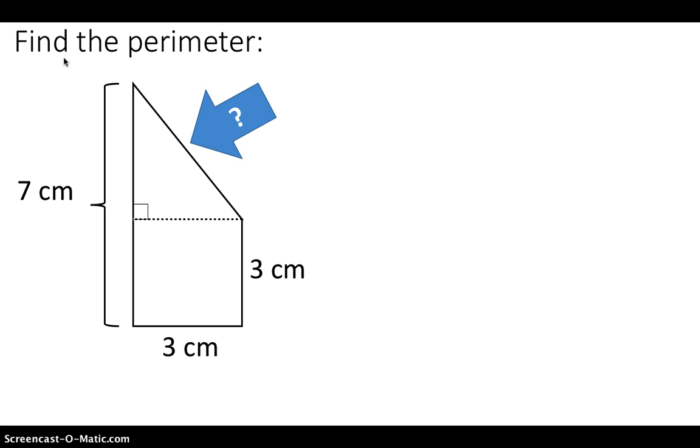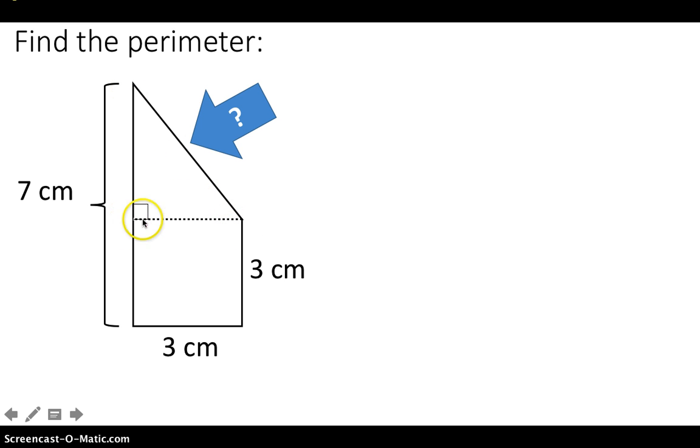So we know it's called a composite shape because it's made up of a couple of different shapes, or at least two other regular shapes. So when it asks us to find the perimeter, we know that means we're looking for the distance all the way around the outside of the shape only. We already know this whole length is 7, this whole length is 3, this whole length is 3, and then this length is unknown. So that means we have to start by finding out what that length is.